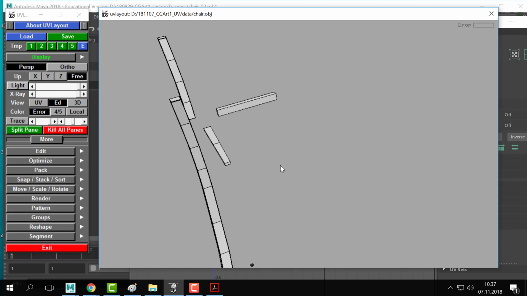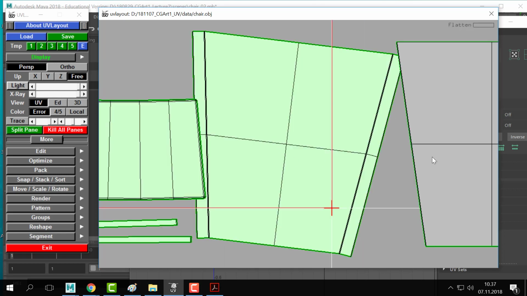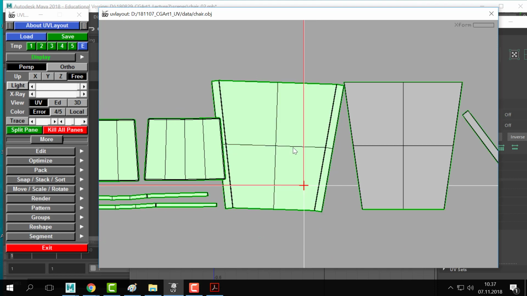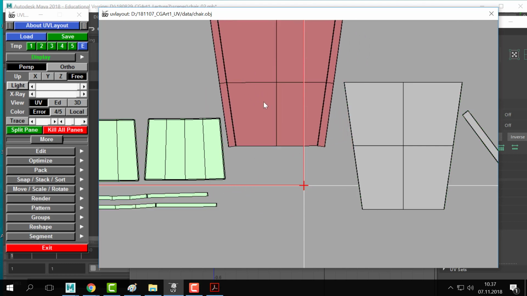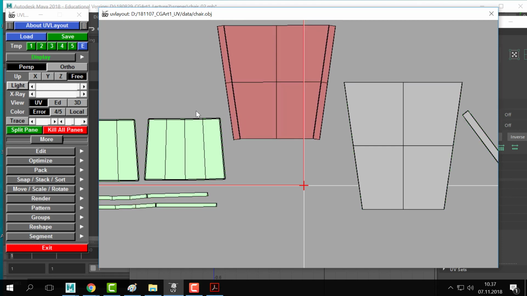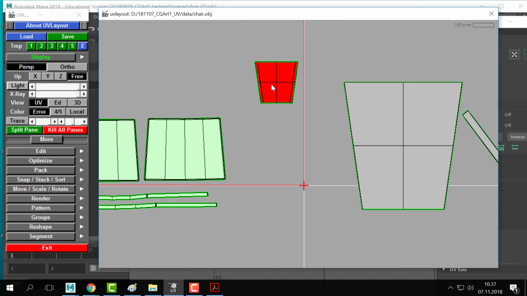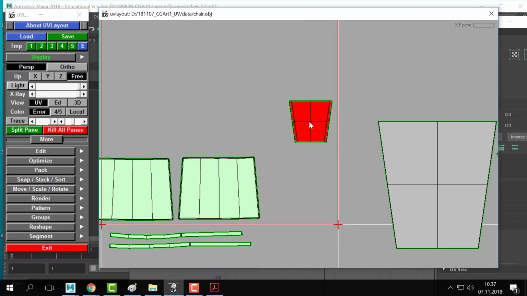Drop. Yay. Shift F. Oh, so you can hold spacebar, and then I can use the mouse buttons. So I can use left mouse button to rotate, middle mouse button to move, or right mouse button to scale. I don't want to do that because I don't have a uniform texture placement anymore if I do that.